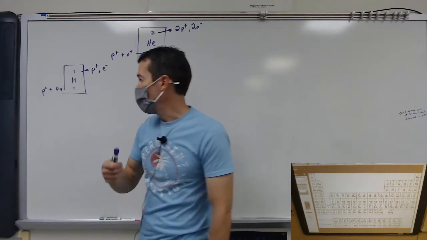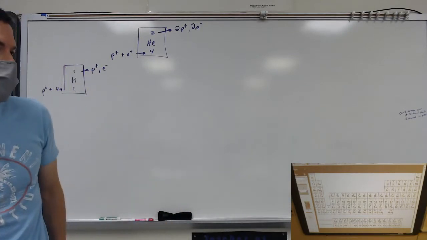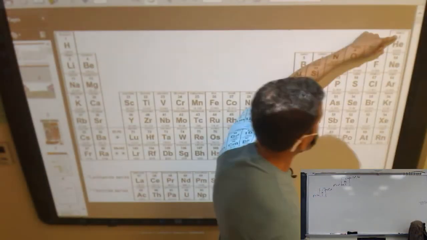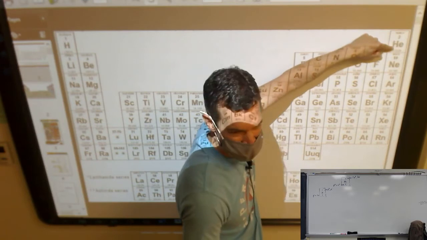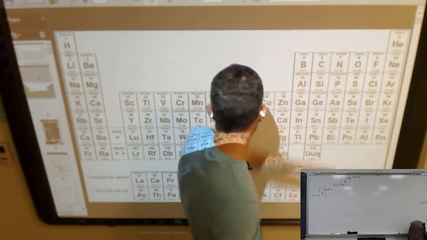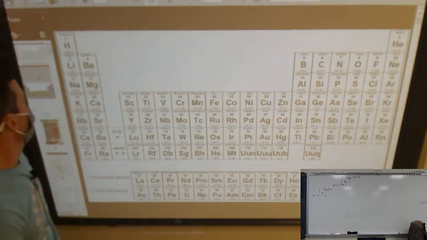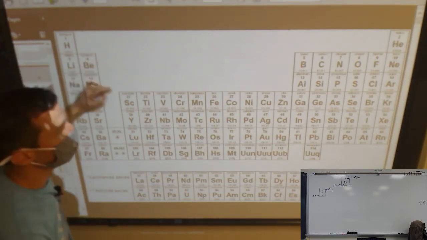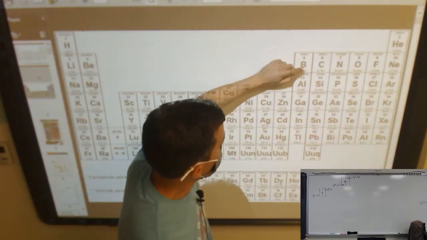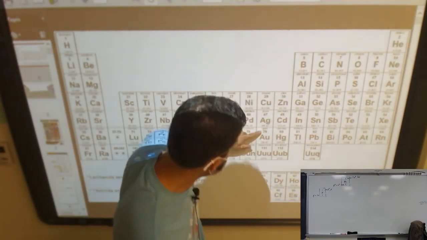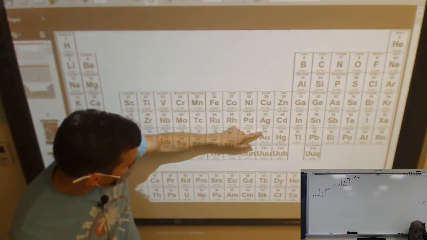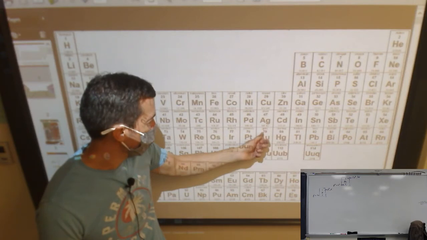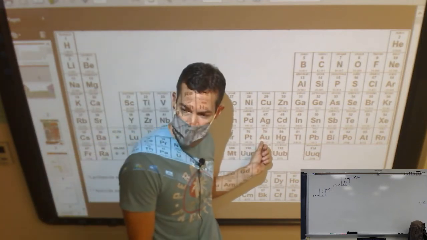Early on the periodic table, let me flip camera views for you guys. Early on, if I've got 2 protons, I usually have a couple of neutrons. It's almost a 1-to-1 ratio. If I've got 4 protons, I've got 5 neutrons. If I've got 5, I've got 6. Then deeper down, like gold, it's got 79 protons, and I think that says 197, so over 100 neutrons.